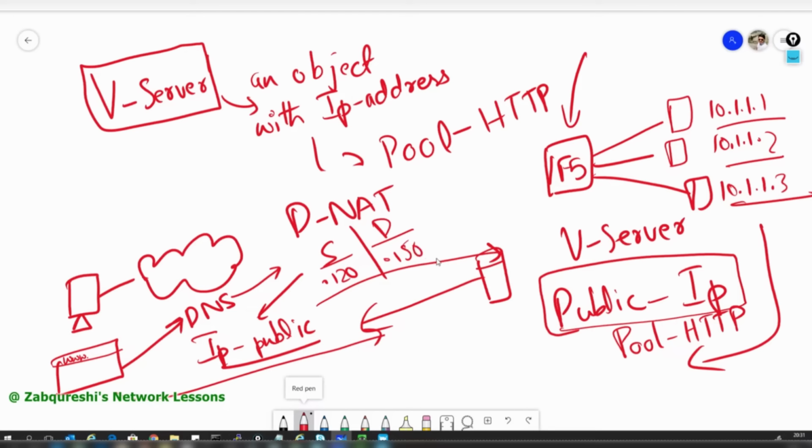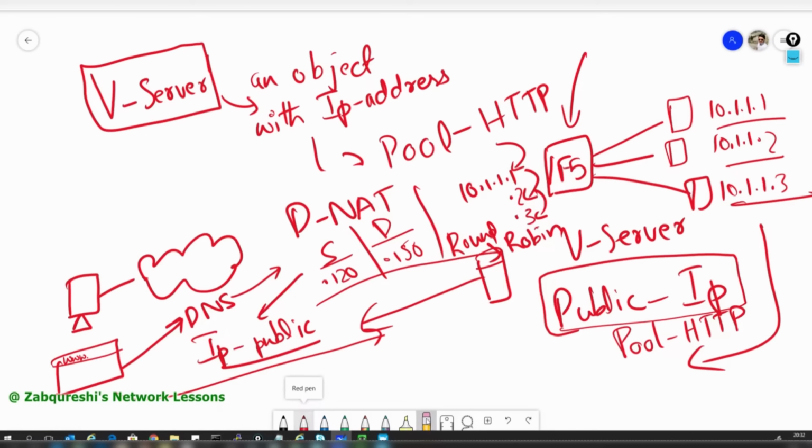So when the F5 receives this, it is intended for the F5, right? But the F5 knows that it is representing this 150 with the internal servers, and those are in my case 3 of them, 1, 2, 3, and then it will do the load balancing based on the option that we have selected, and the default is round robin. So an equal amount of traffic would be sent to all the servers. Okay, so that is one thing.